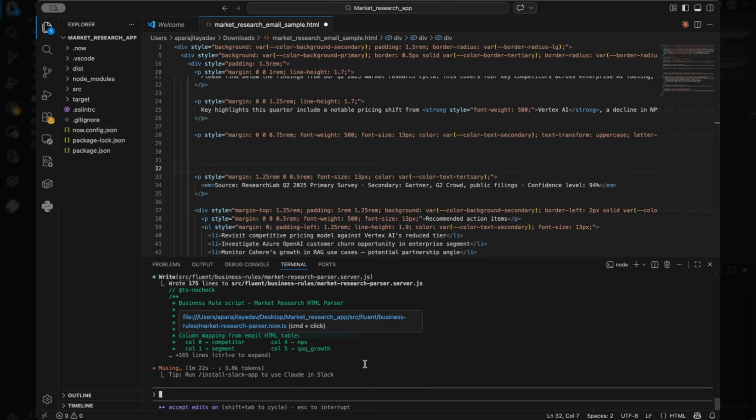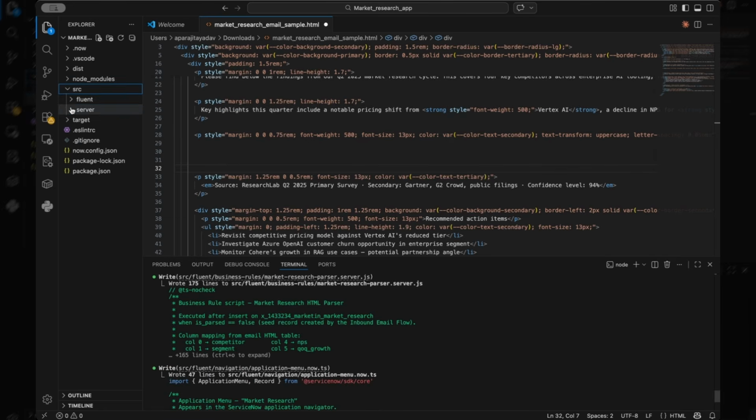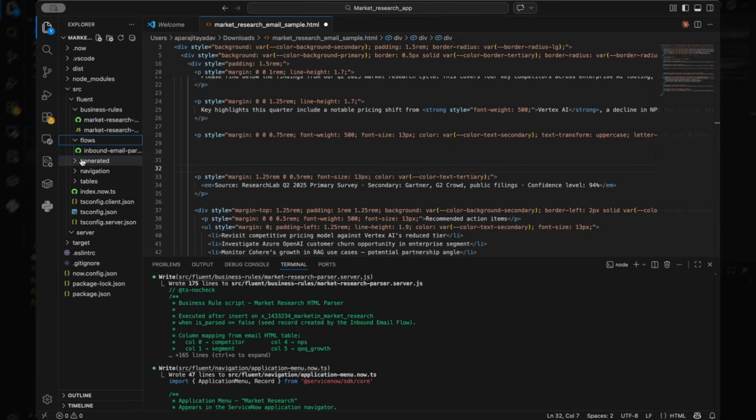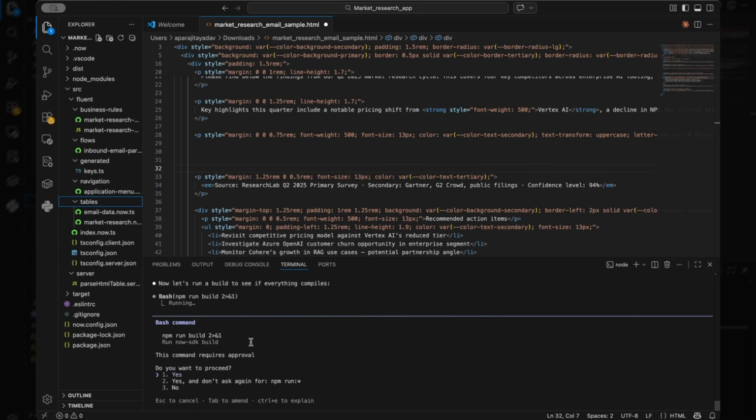And where you can see on the system, within the fluent you can see there's a business rule present over here, flows present over here, navigation application menus are also there, and tables are also here. Okay, so now it wants to build it.